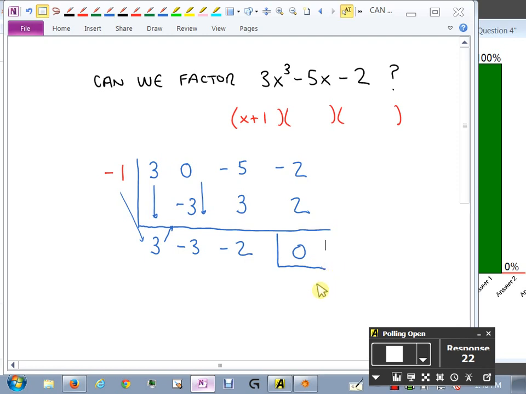Now there's something very nice that comes from this, and it has to do with these 3 numbers. That's right. The original polynomial started out as x cubed, right? This right here is what remains when we divide by this factor. So let me just write down. What we're saying is this is a 3x squared minus a 3x minus a 2, isn't it?